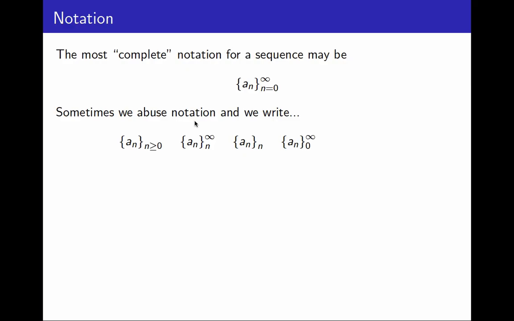Or the other way around. Perhaps I use this notation, where I'm not specifying n as the variable, I assume that's understood, and I specify the rest. Or maybe I'm very lazy and I just write that. All those may be different notations for sequences, and it's okay to use them when they are unambiguous, and it's very clear what we mean.